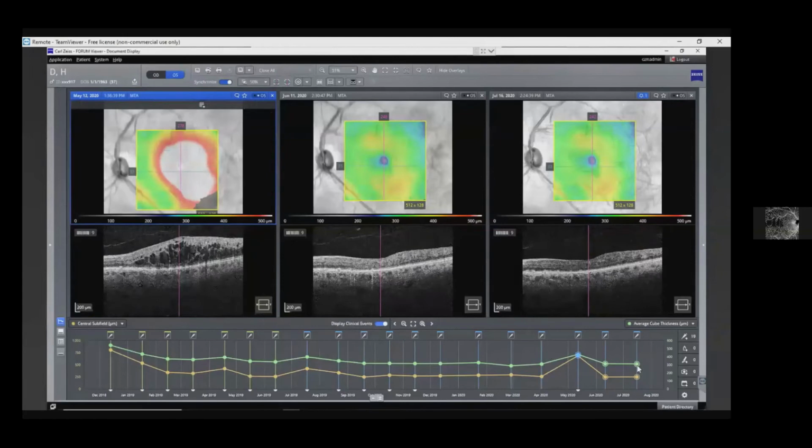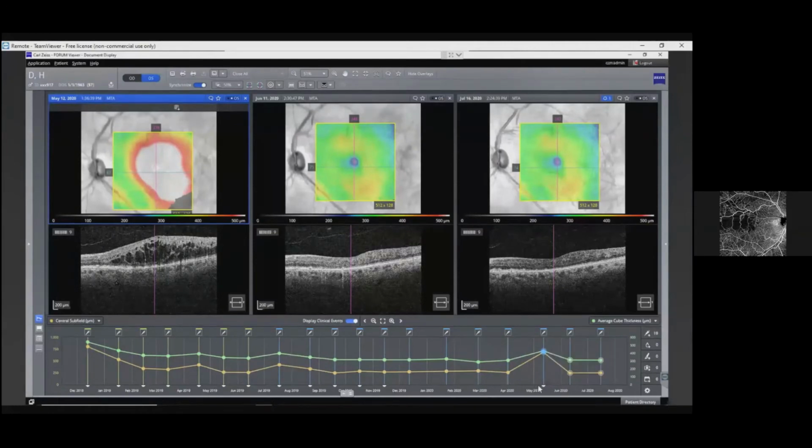right? So each dot, as I mentioned, is a visit, and the distance between these dots is the time between visits, in this case, injections. And so you see this patient had this prolonged time between injections before the May visit and had a recurrence of cystoid macular edema. We've actually gone ahead and annotated these visits. So each little injection symbol here in blue is an Eylea injection. Each one in green is a Lucentis injection. So you can see that when the patient went about 6.5 weeks here, they had a recurrence. And you notice that dates are April to kind of mid-May of this year.